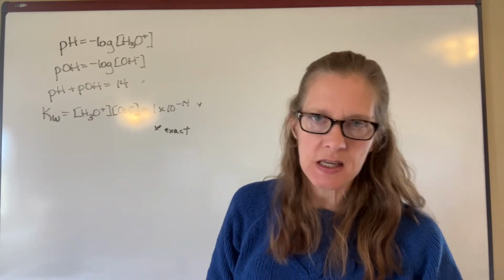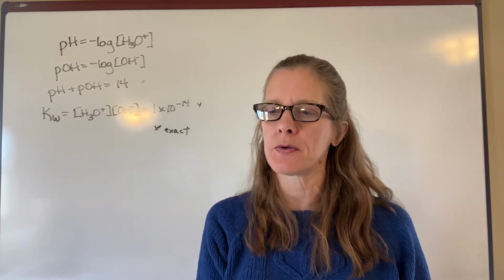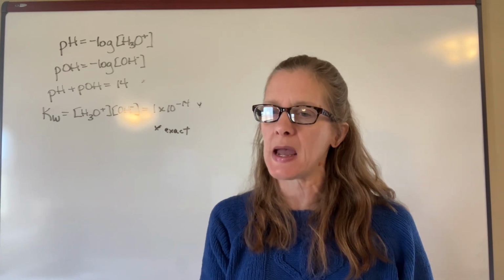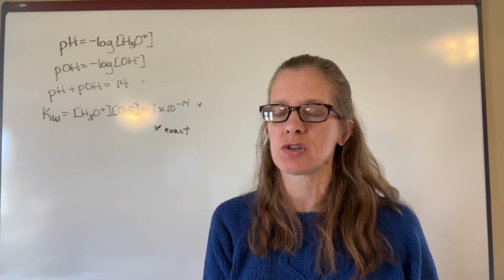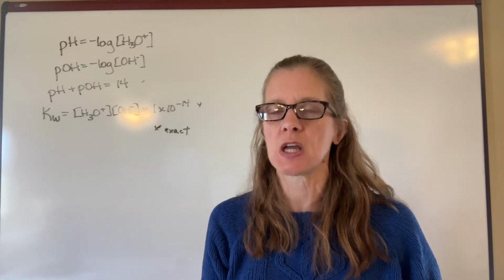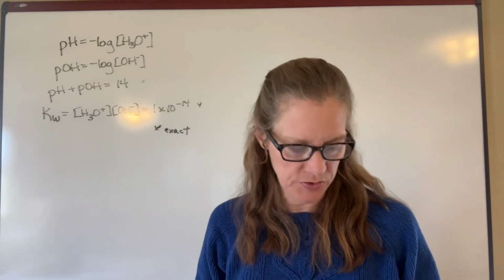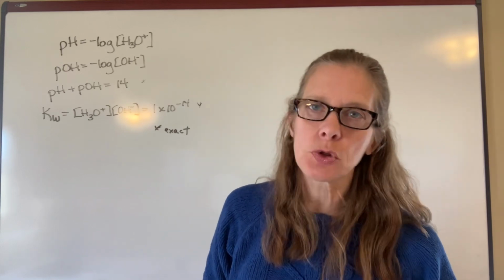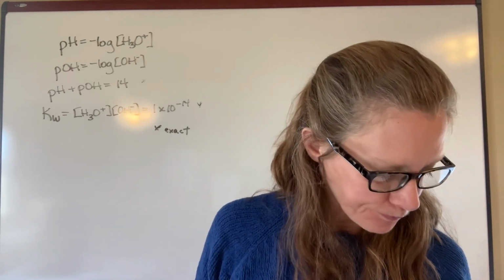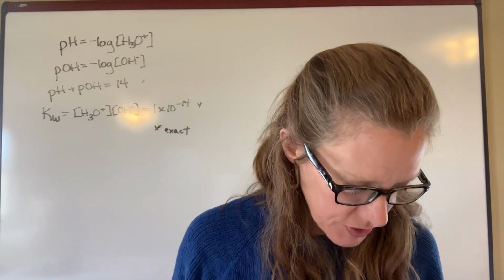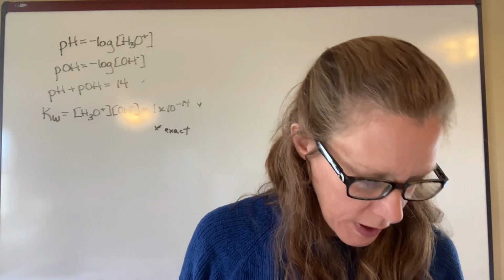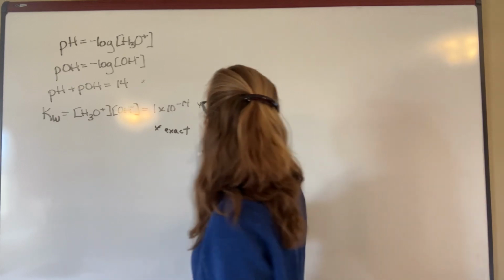If you look at the example, I'll point out that I think there's an easier way to work a couple of these problems than the way the book did it, so that you don't have to deal with all the exponents. When we get to that, I'll show you what that looks like. Okay, example 7.2 says, what is the pH of a solution that has a hydronium concentration of 0.14 molar?